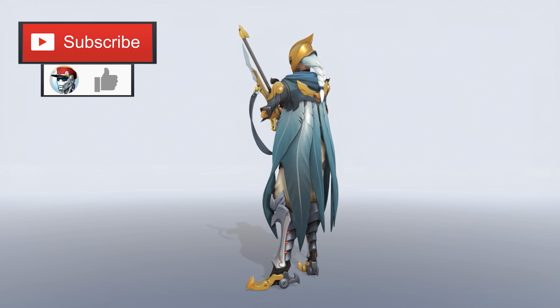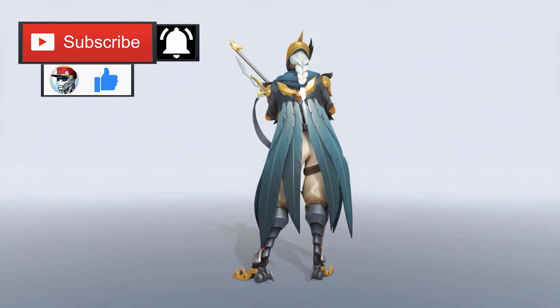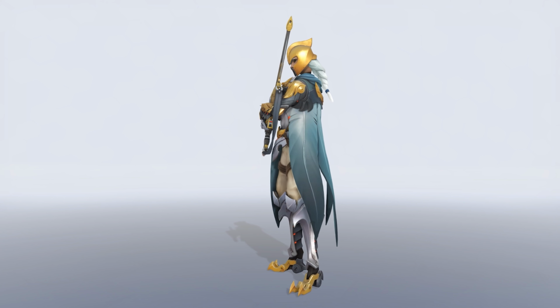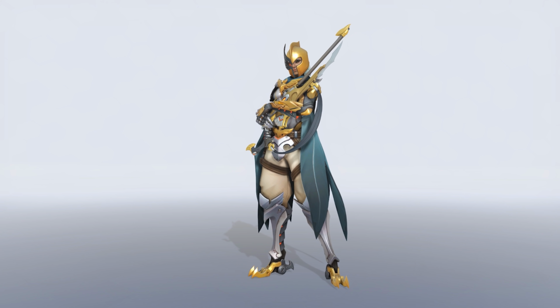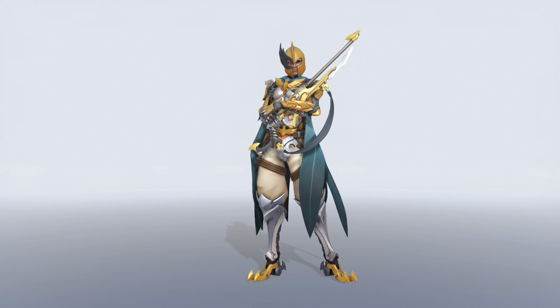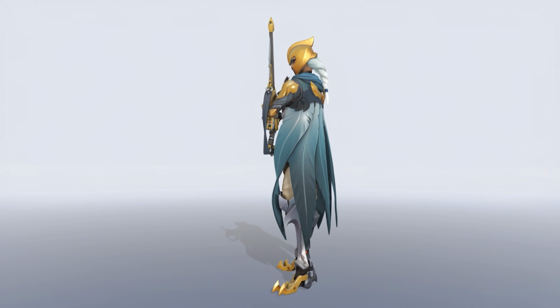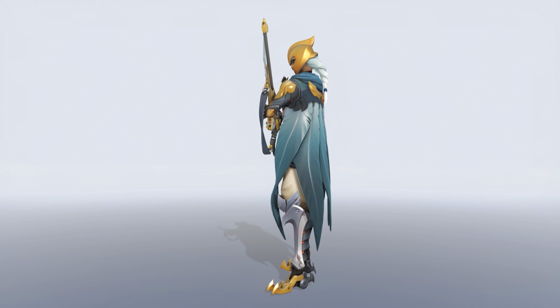I like the golden helmet, it's got the cool little wing design on the one side of it. Definitely there's a wing and bird aesthetic in general for this skin, since her cloak is seemingly made out of giant feathers, which is a pretty cool design, and she's got those talon feet, which are rather bizarre. I don't think those are shoes. I think she straight up has mechanical talon feet.